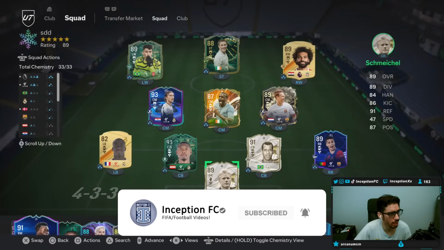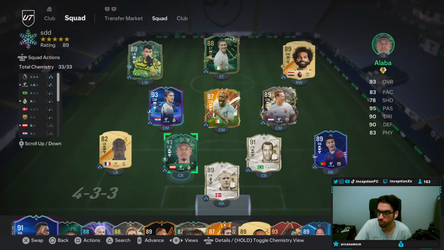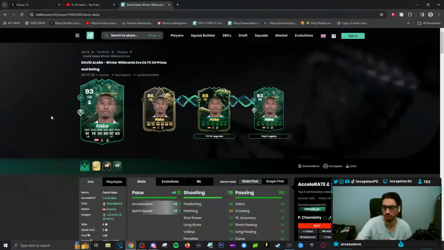Guys, today we have the new Evolutions David Alaba to check out. This is one of the most sought after cards from the most recent Evolutions from PEP'S Legacy, because he gets some pretty significant improvements, right? So for this card, you have to go from the Team of the Week into the Team of the Week upgrade and then into PEP'S Legacy.